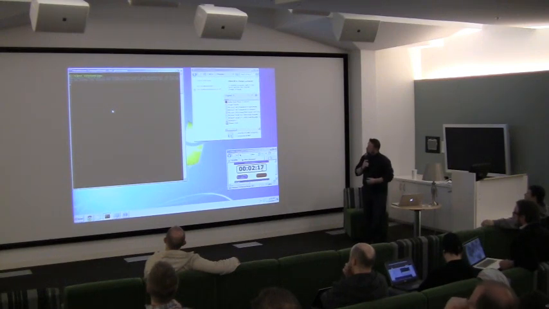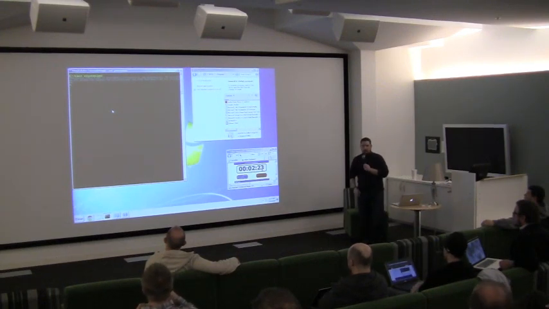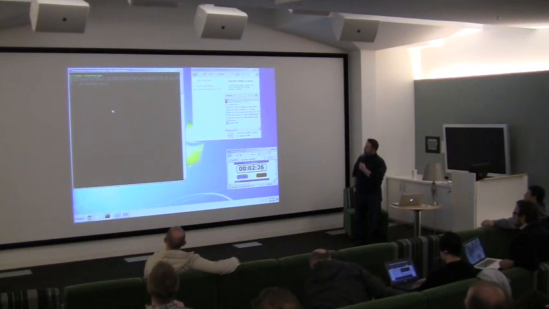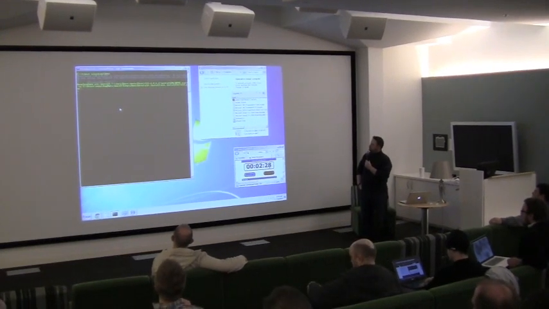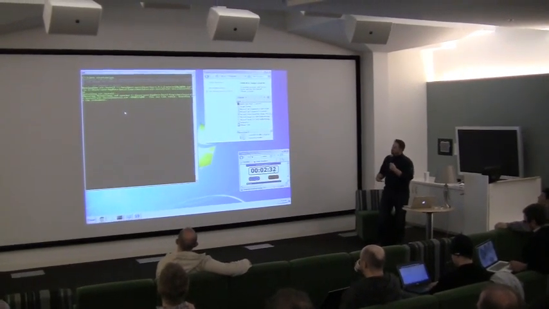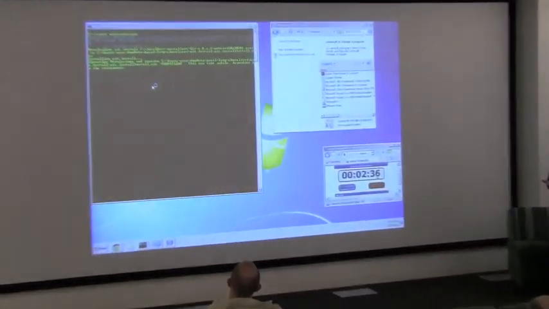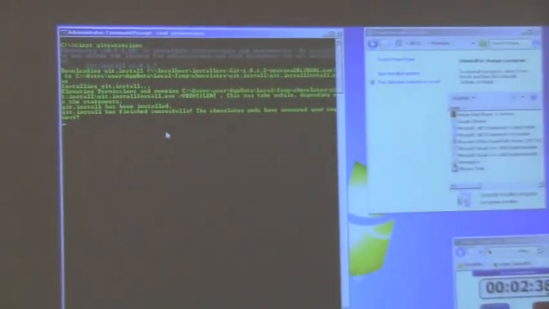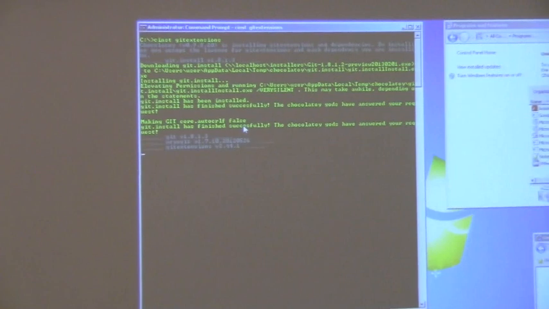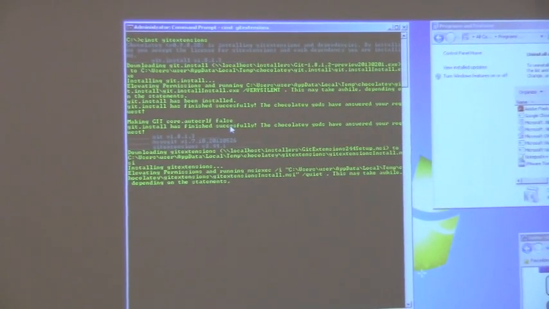What Chocolatey is, it uses PowerShell to do its job. And it pulls down a package. The package has all the instructions in it. And so when people update things, they just update the packages. Chocolatey has a really good interface for interacting with these packages, so that something like installing Git is just a couple of lines of PowerShell. You can see right here, it went and installed Git because I didn't have that installed, and then it followed through with installing Git Extensions.